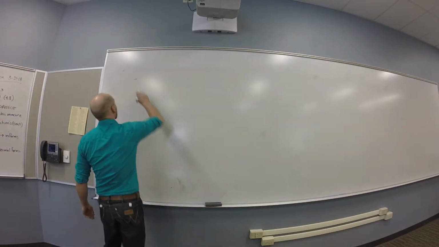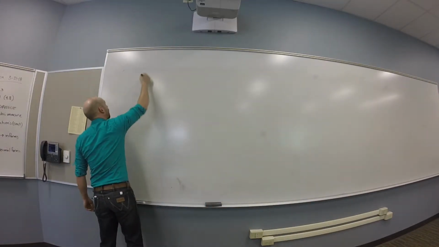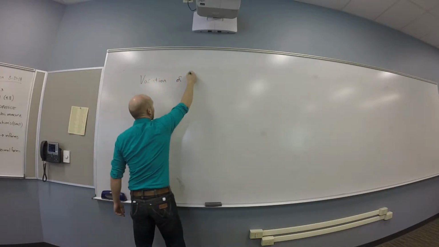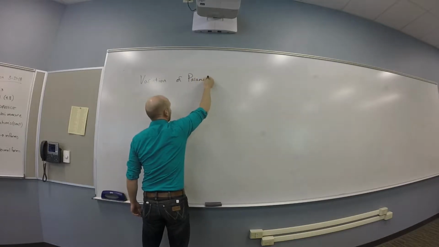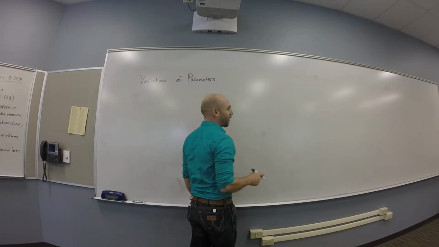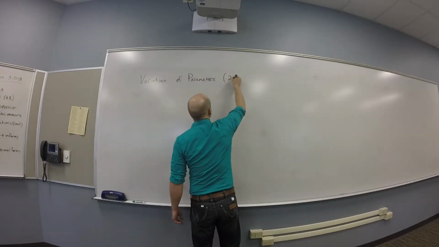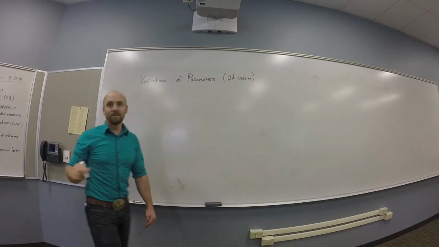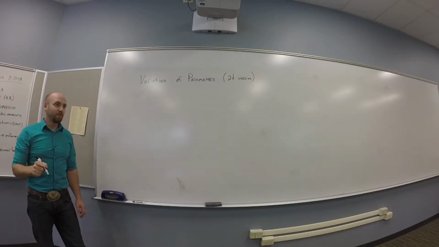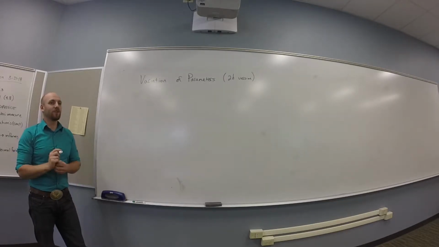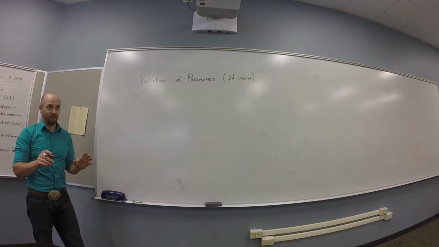Okay, so let me show you variation of parameters. This is actually just variation of parameters, but in 2 dimensions instead of 1. The kick with variation of parameters for second degree equations is that you get a little extra tool, and you just have to know that it's there.